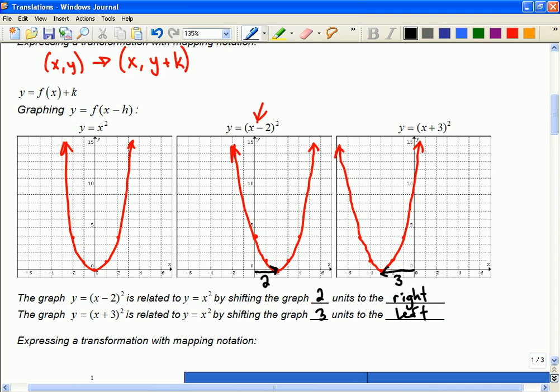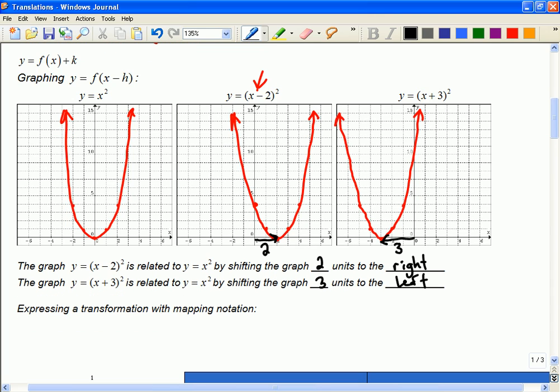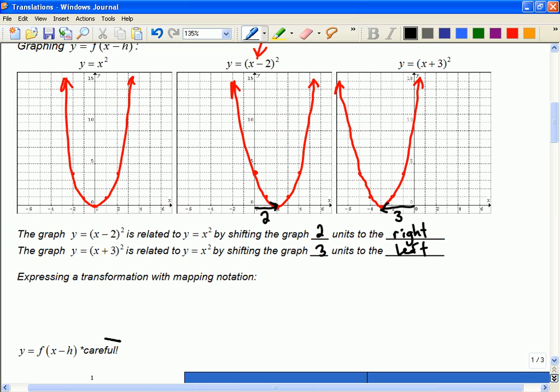Okay, so I want you guys to see if you can figure out how to write that mapping notation. Okay, if what I start with is this one here, how could I write that? I'm going to go first. I'm going to do one of them. See these guys we just did? I'm going to do this one. Okay, what happens in this one is if you give me an x and a y, it's going to become two to the right, so x plus two y. Okay, see if you can do the next one and this generic one, like if it's all letters. We'll pause for a second, see if you can do those.